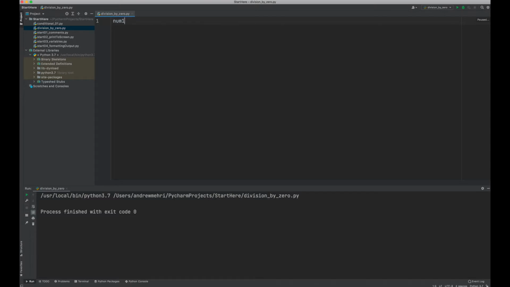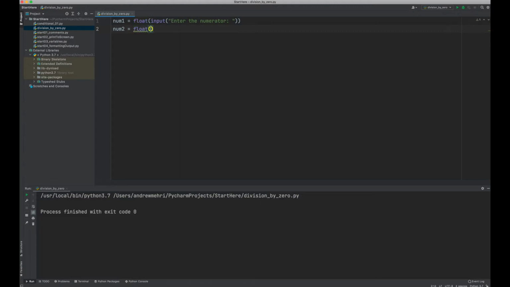So let's call num1 equals, and it will be a float value, and we will ask the user to input the numerator, for example. So we have a fraction, and that will handle the fraction. And then num2 will be for the denominator part of the fraction.